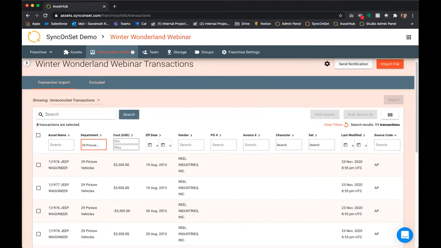It's important to note how these transactions appear in your list. So the accounting or finance department on your production logs each and every purchase made so that everyone remains on budget and is held accountable in the event of an audit.